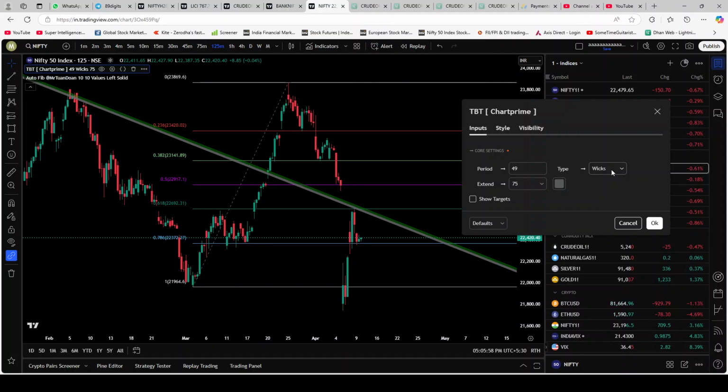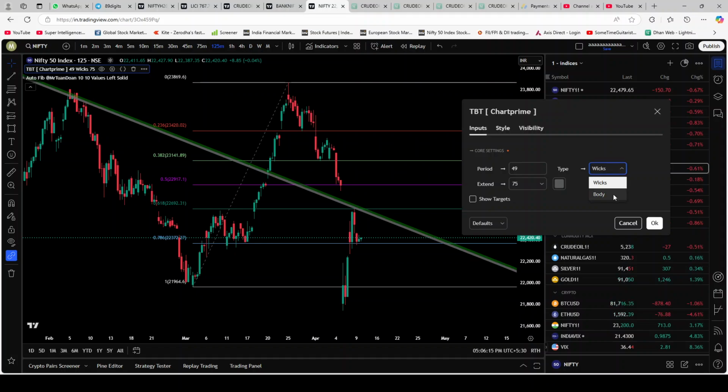Some people consider the body to be a top. One of my subscribers also asked me, when we are drawing a trend line, should we consider the wick or the body? My reply was, there's no hard and fast rule. Anyway is good, whichever works for you. For some people it's wicks, for some people it's body.